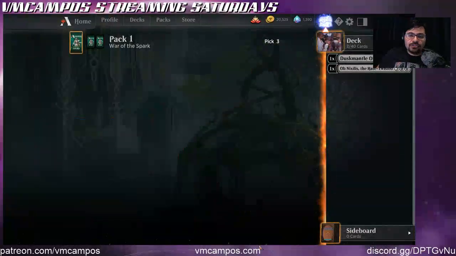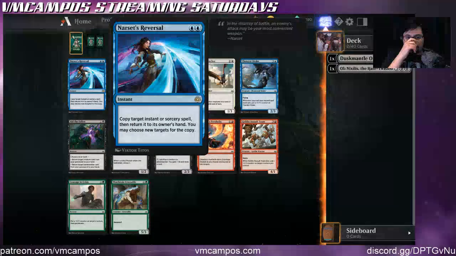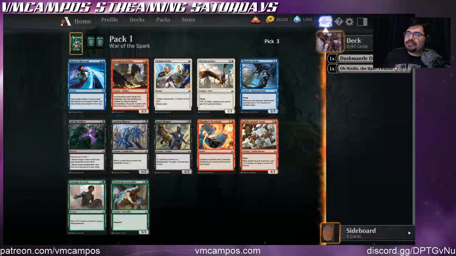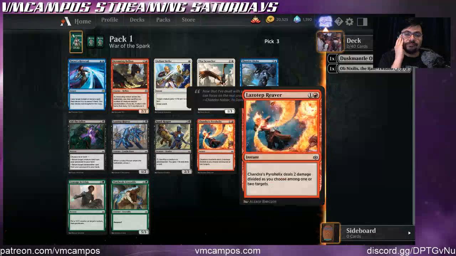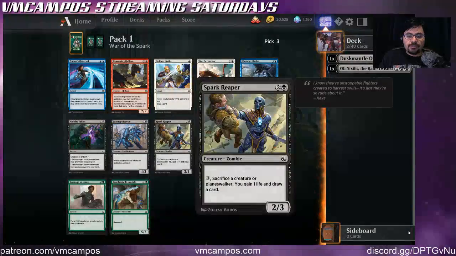Okay, well, we'll start with a 2/2 in black. Narset's Reversal, copy target instant, then return it. Okay, I tried using this one previously, and I'm like, do I even understand how that works? I could give that a try again, and I could go with Orzhov with a 1/3 flyer, Spark Reaper 2/3, draw a card and sacrifice.